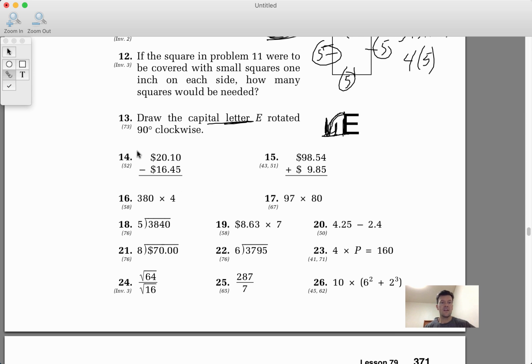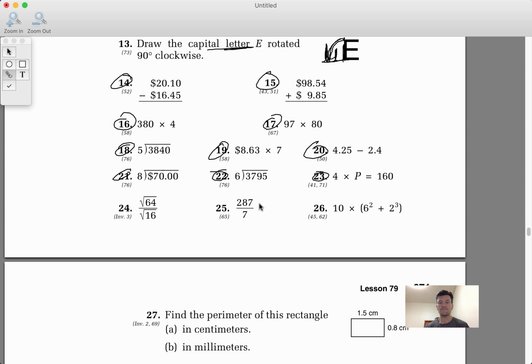I'm going to let you do all of these that are computations and assume that you can do those. Take your time with these. These are great skills that you are going to need for the rest of your life, doing multiplication, subtraction, addition, division, all of those. So don't just rush through those. Make sure you're taking some time and really practicing those. The better you get at those simple computations, the easier this class will be and the easier future math classes will be. Okay? Let's pause here and look at number 23.